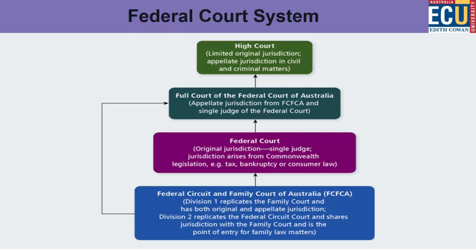When it is hearing an appeal, all the judges sitting in the Federal Court will sit together. It's not a single judge hearing a case. So in that sense, it may look like 4 different courts, but basically it's the 3 courts we are talking about: the High Court of Australia, then in the middle the Federal Court, and the third one, the Federal Circuit and Family Court. These are the 3 federal courts we have in Australia.